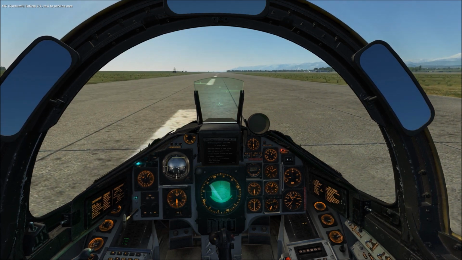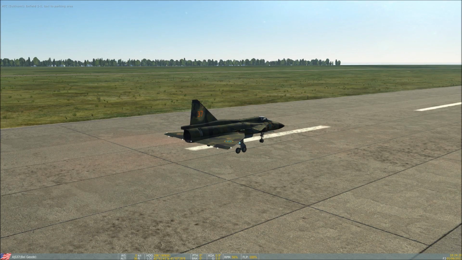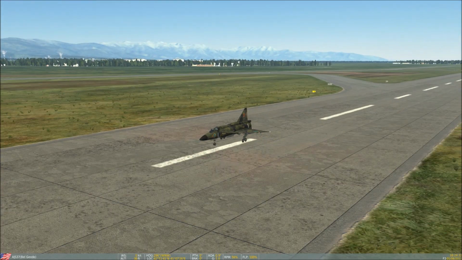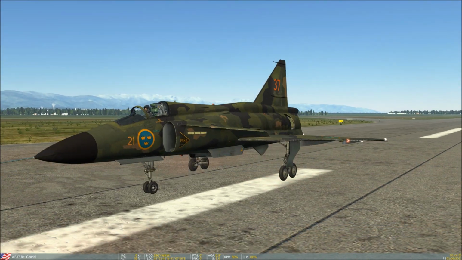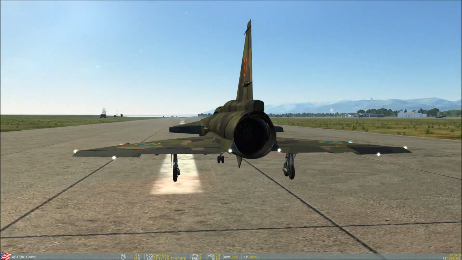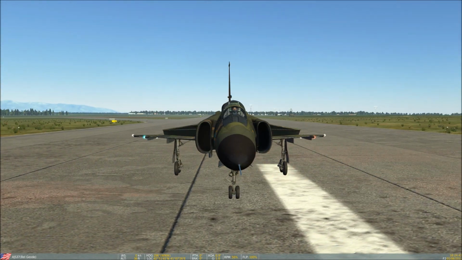Alright, brakes. Thrust reverser off. We'll let it cool down for a sec here. Sweet! Oh yeah, I am loving this aircraft. I cannot wait to show you what it can do with weapons. Oh, that's so awesome. Those wheels are kind of funky, though. I'm not going to lie. That's a little funky.